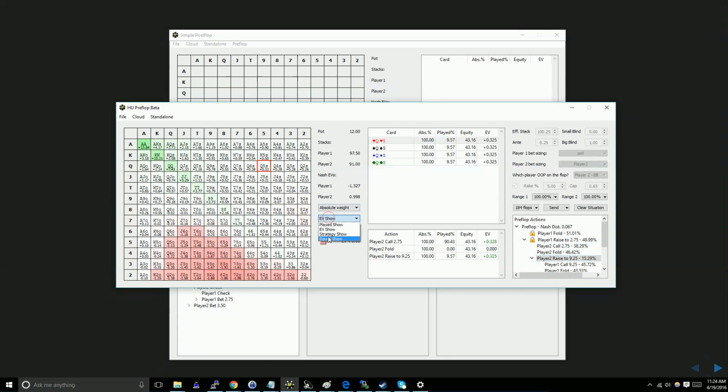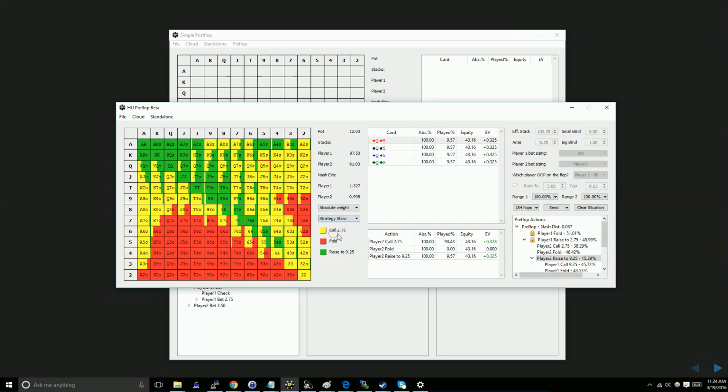And switch to strategy. So this is the big blind player's reaction to the preflop raise after the small blind folds. And we can see that he is 3-betting quite aggressively, just as a percentage of hands. It's a little over 15%. He's folding about 45% and calling about 45%. And I think the hands he's folding are reasonably intuitive, although maybe ace-2 is a little surprising here. But basically weak offsuit hands and suited trash.